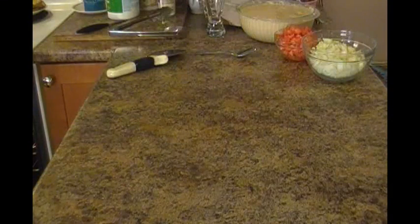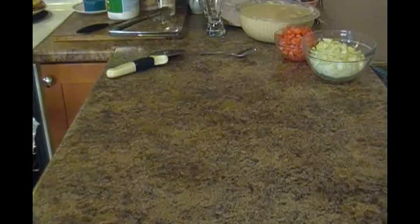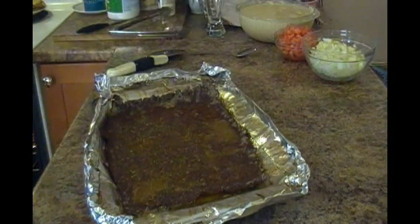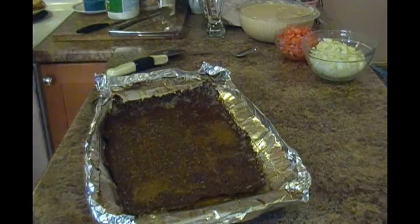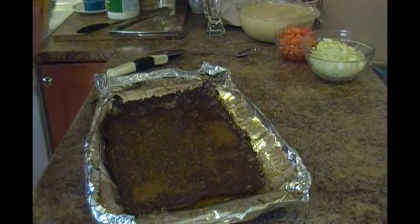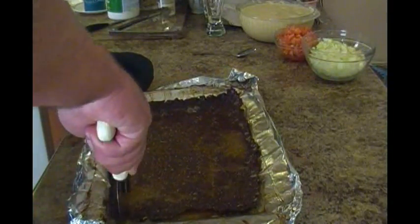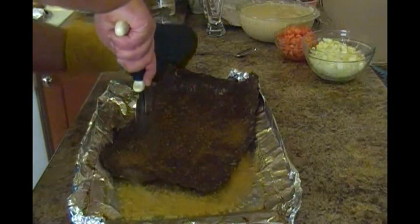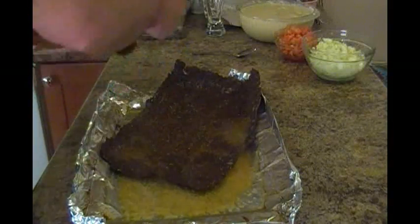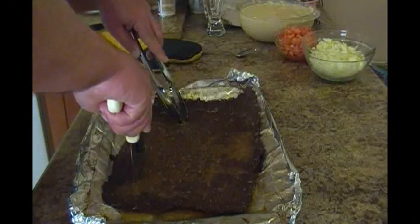Okay, our Donair meat's ready now. Get the pan out here. Get it out. Bring it up here on the counter. Get another one out here. These darn pans are bulky. Okay. So, as you can see, the meat is well cooked. We're just going to take a pizza cutter and just cut it into little strips. And it doesn't want to cooperate with me because of all that nice oil on the bottom, I guess.